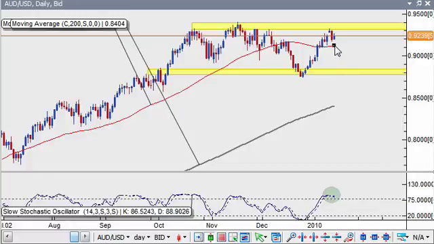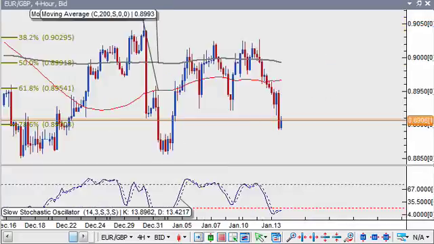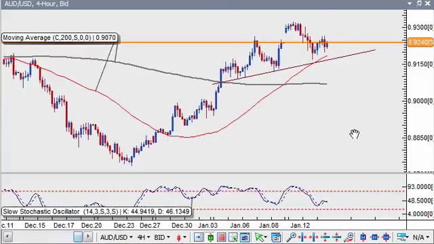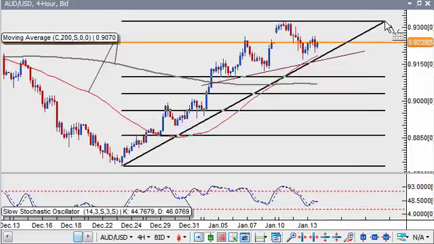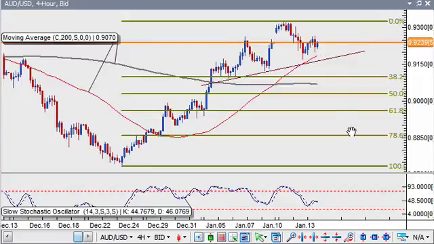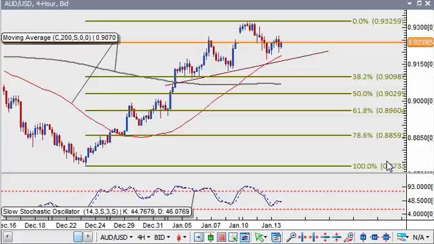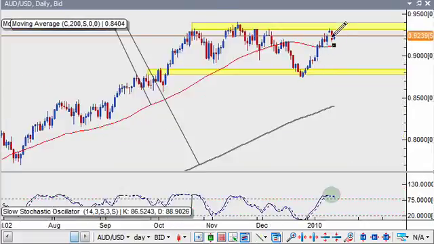If the market can break below this moving average, or really, looking at the 4-hour time frame, oops, that's the euro. Oh, there you go. That's the 4-hour time frame. If the market can come down and break this base here, we may have, in ranging mode, you always have these types of projections. Sometimes you could project a 100% retracement, but that would mean back down to here. There is also a closer support here at 0.8950.